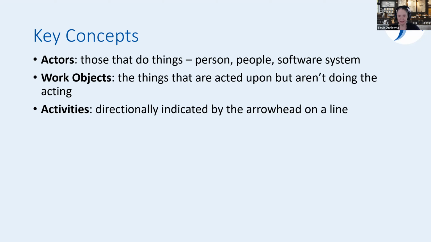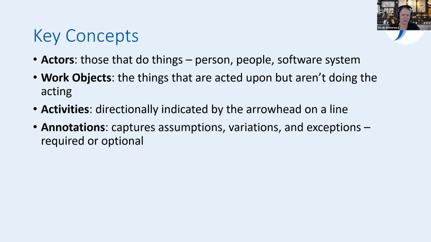And then there's activities. So those are the arrows that you saw. And they're usually labeled with some kind of verb for the first arrow. Then you get into things like of or for or by or in for some of those arrows. They are directionally indicated, so the arrowhead makes a difference. You may have a number on there.